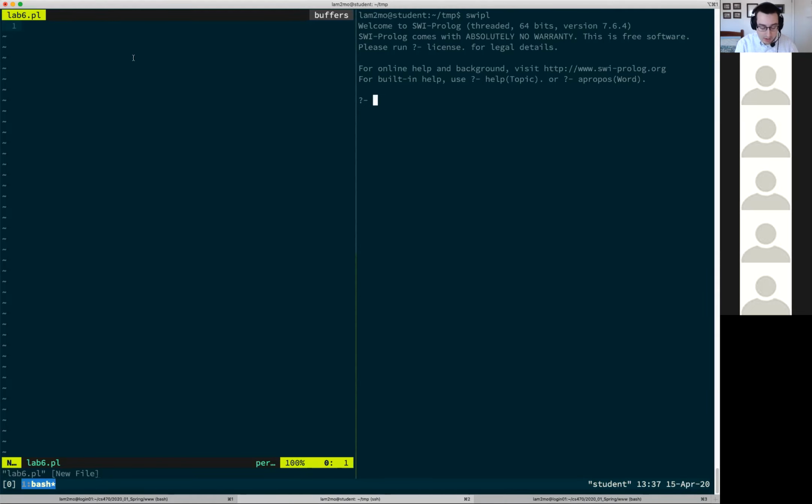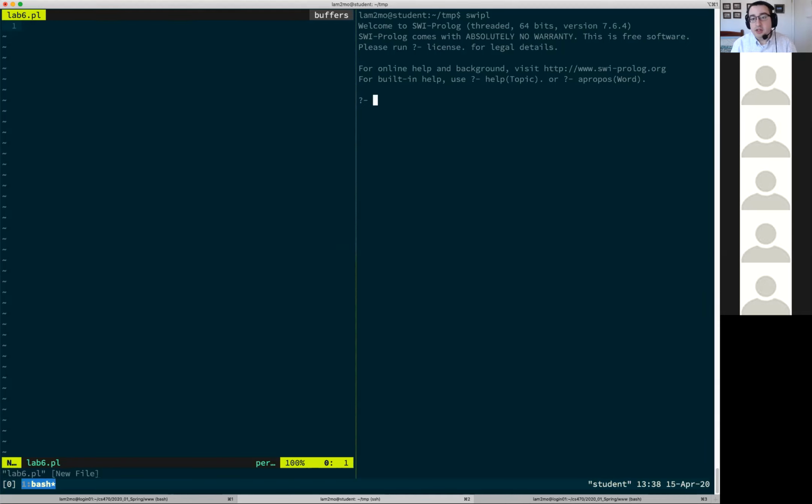So I have a file open here. I'm working on Stu, by the way, and I would recommend working on Stu for this. You can get it installed locally, but I've found that students, especially if you're using Windows, have some issues with using Prolog. So I recommend just going to Stu if you can. I've got a file on the left, which is where I'm going to write all of my rules, and then I have an interactive terminal here.